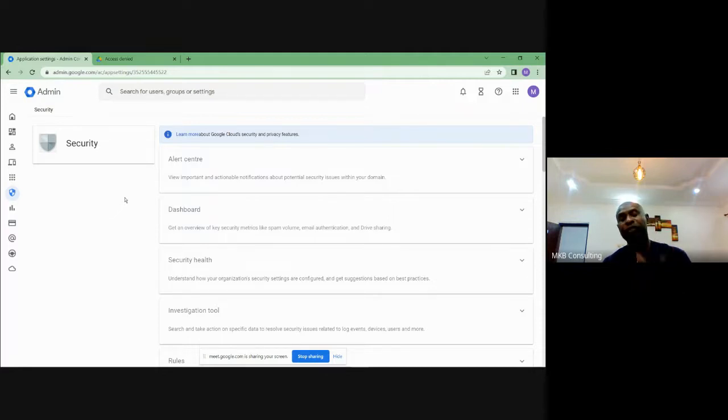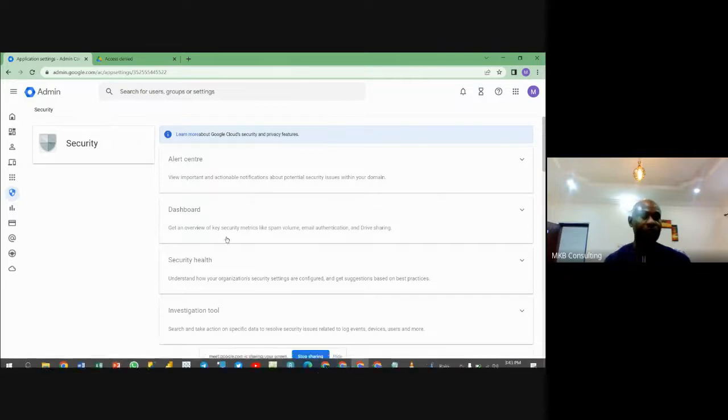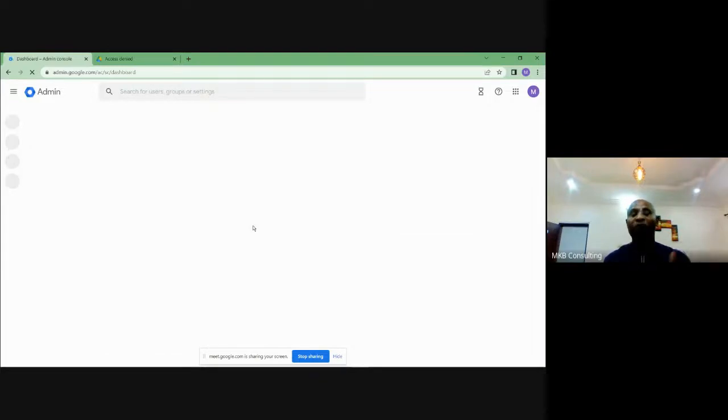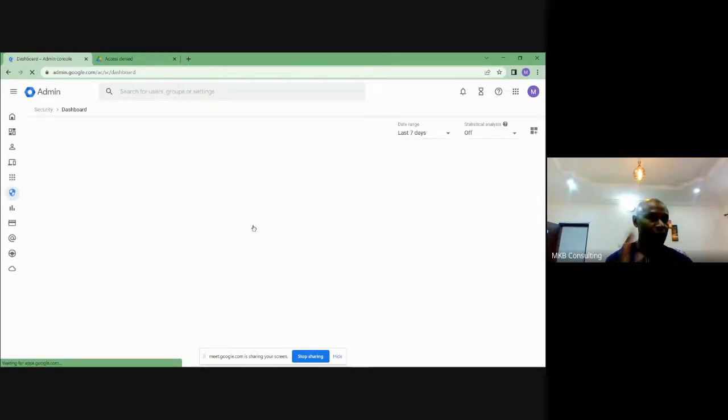So you've seen the dashboard, but the dashboard has a lot of graphs that give you insight into what's happening in your domain. If you really want to go in there and look at who is doing what, the IT admin who has the access can go in and check all the things that are happening in your domain. Let me give you a good example. The dashboard has a lot of graphs. If you scroll down, you will see lots of different things that give you very good insight into what's happening in your environment. Let me quickly summarize the things it showed you.